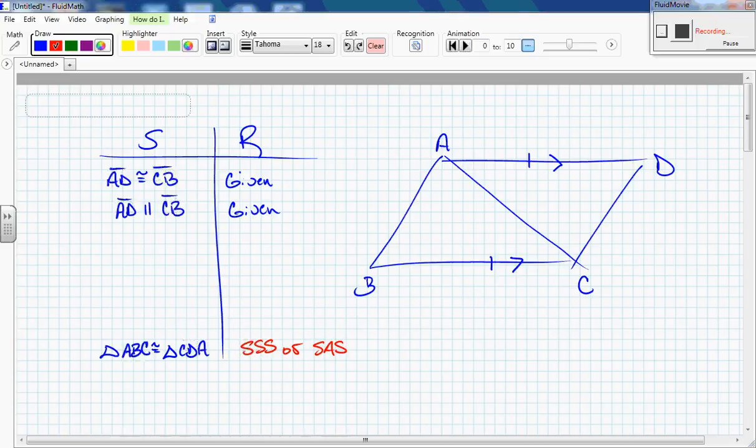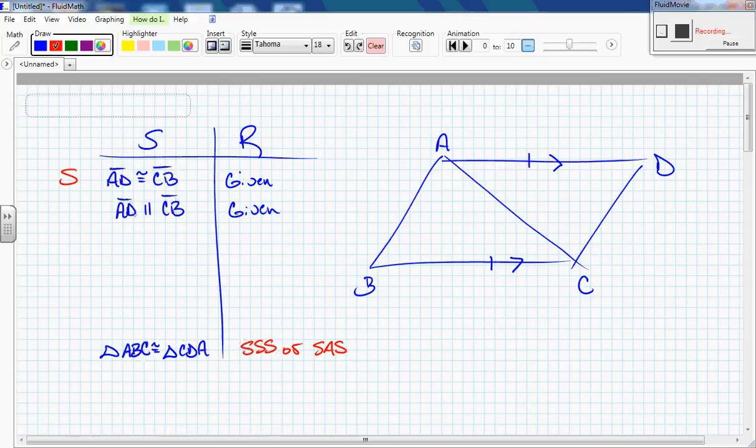The other one we know is definition of congruency, but now that we know our shortcuts, we're not going to go back to the definition of congruency. So, looking at what we've been given, we have that line segment AD is congruent to line segment CB, so we have a side congruency statement, or segment congruency statement. Looking down here, we need an angle and a side congruency statement or two more sides.